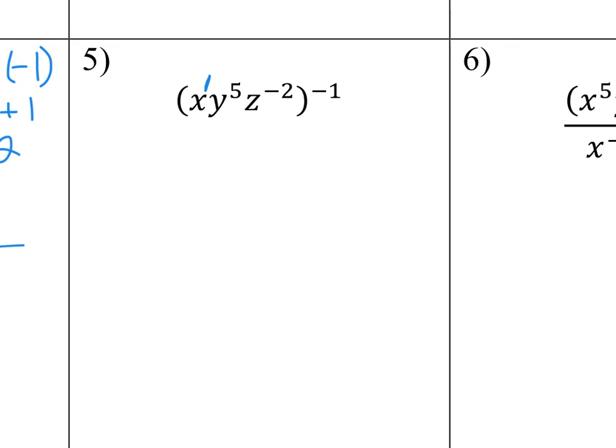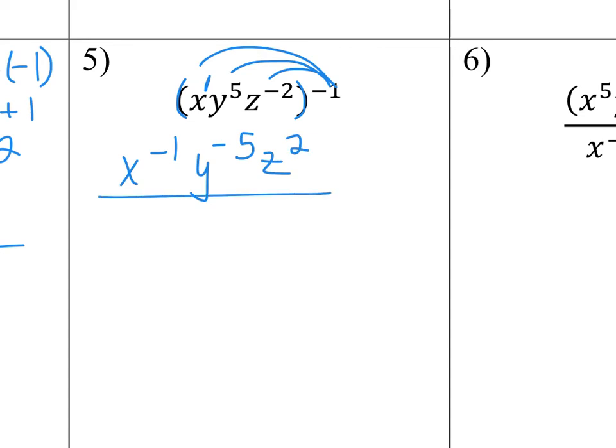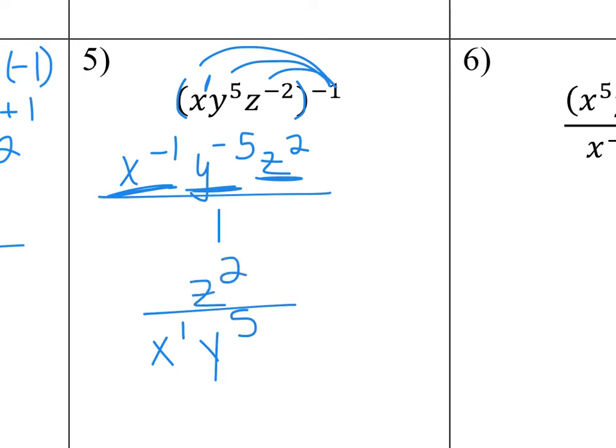So let's try this one. I like to give everything an exponent so I know what I'm doing. Distribute in. These parentheses mean power to a power, so I multiply in. So I have x to the negative 1, y to the negative 5, z to the positive 2. It's a fraction. I have negative exponents. So this one here, negative 1 is the exponent, so the x to the first power comes down. This one here, y to the 5th comes down. Here, z squared stays on the top. Now, you don't have to write 1 as an exponent, but if you like it, feel free. Okay?